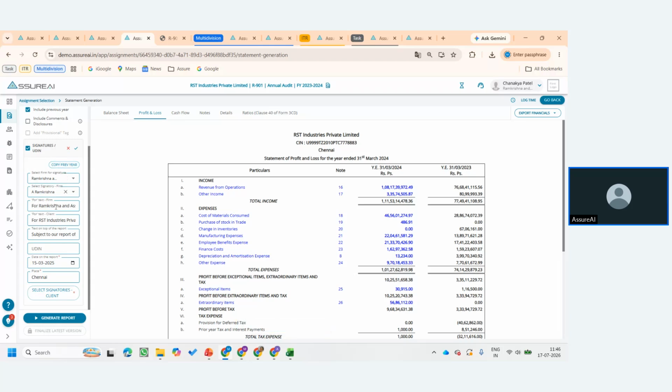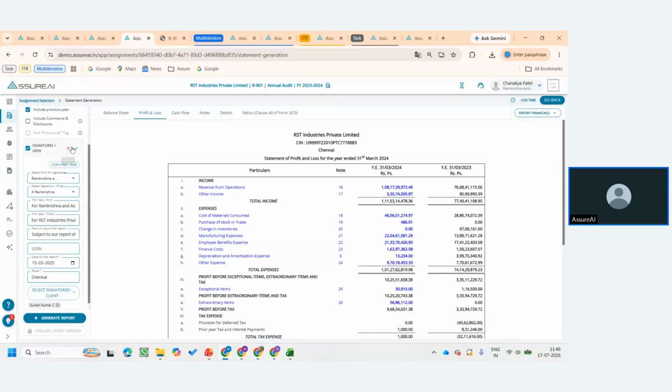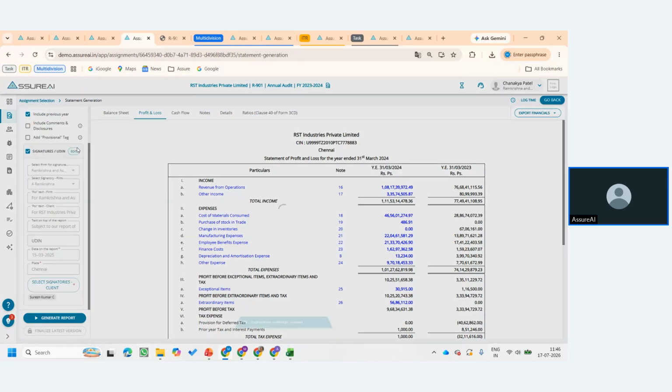Once you make your selections for signatory, if you try and generate it now without saving, it will throw an error. The system forces you to save your selection so that the next time you visit the same page, the system can remember and present the same settings. So if you see this error, this is the reason: you have not saved the signature information.